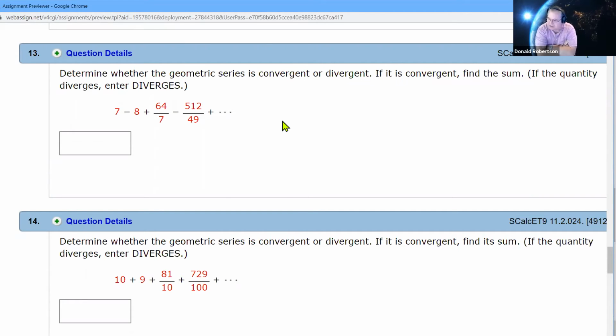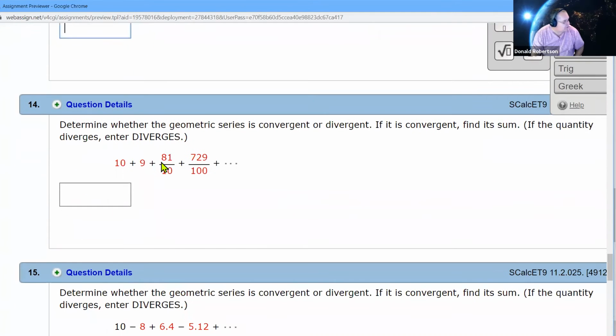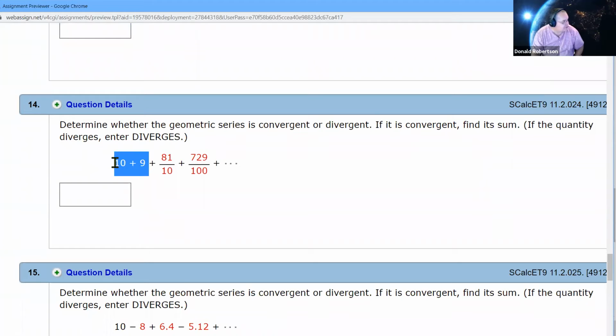Just do that. And maybe you'll have to tidy it up because both numbers are ugly fractions, but isn't that what calculators are for? So it's not that big a deal. Isn't -8/7 bigger than 1 when you take its absolute value? So that answer is divergent. Okay, would you agree this one is 9/10?